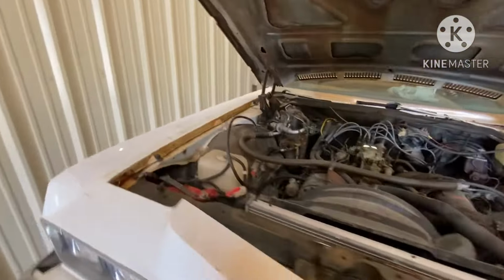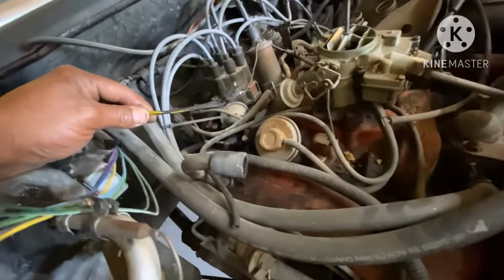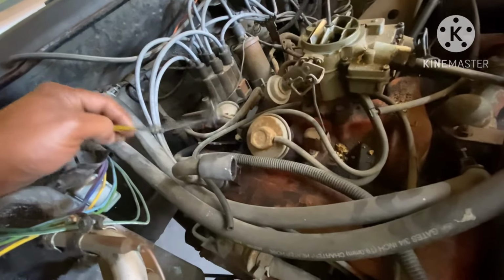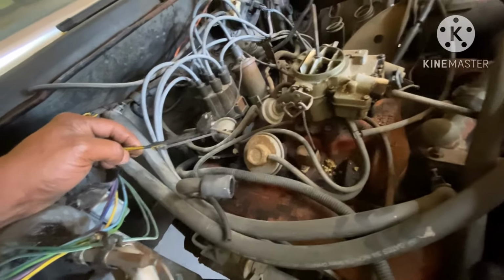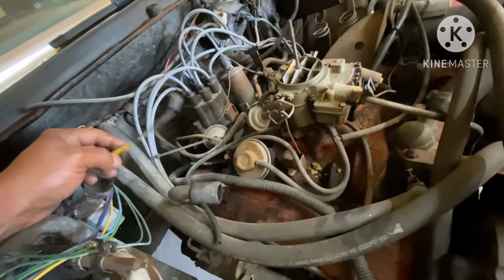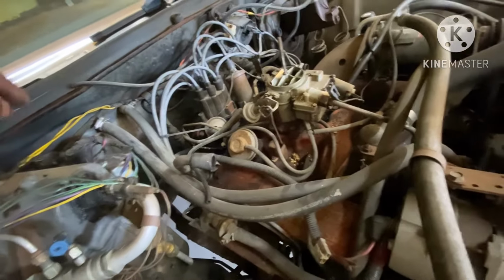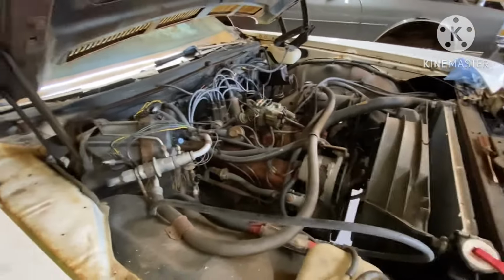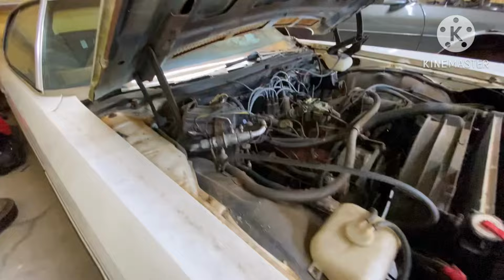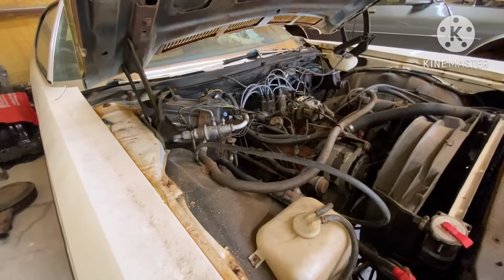This one over here, I'm not 100% sure, but I think this one went to the oil sender. It comes off the back of the engine, so I'll verify that once I get the engine pulled out. But make sure you label your wires, where all your wires went, what they was for.